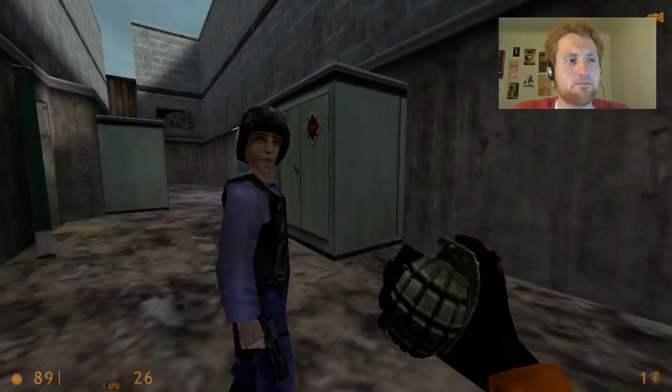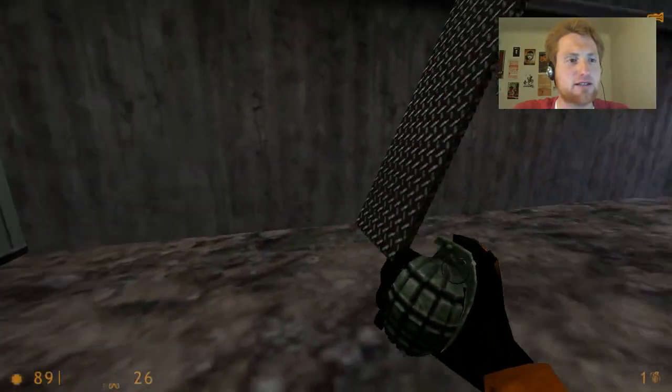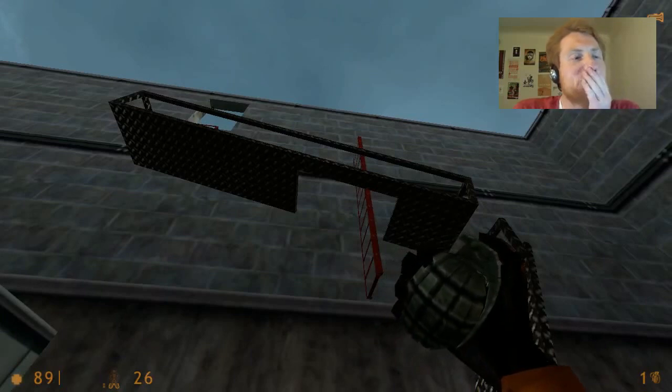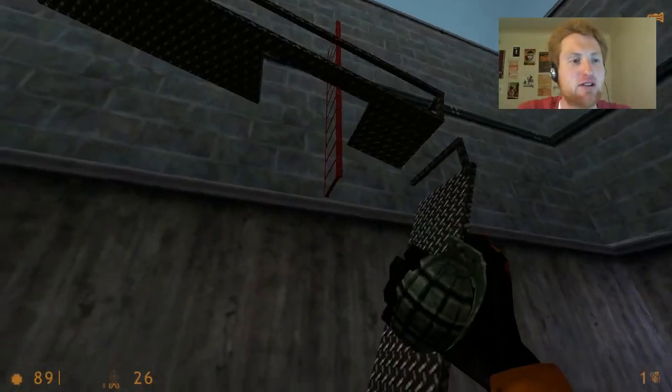This place is a lot bigger than I thought. It's sort of smaller than I thought, because it's just this little area, and there's no way out. This sure seems like an exit. Like, there's a door right there. You can see it. It's open. There are ladders leading to it.